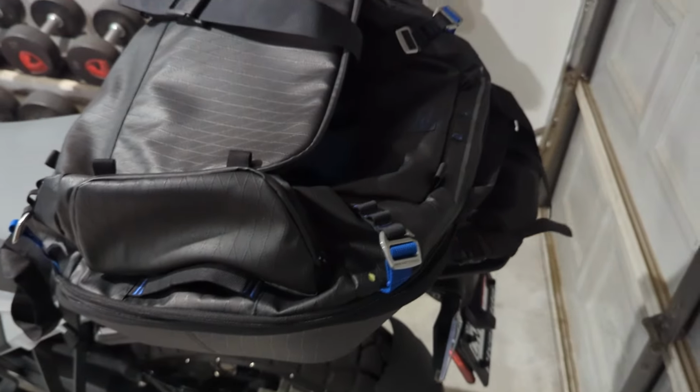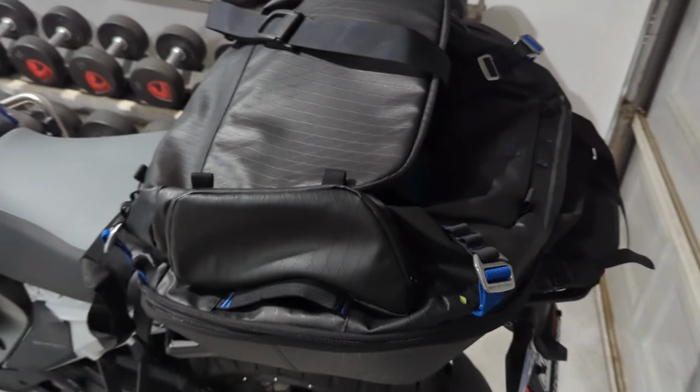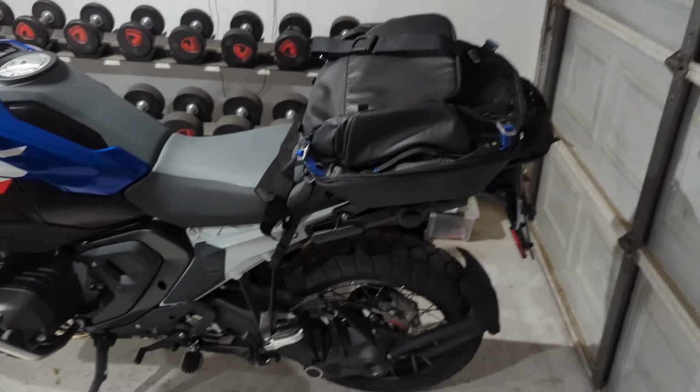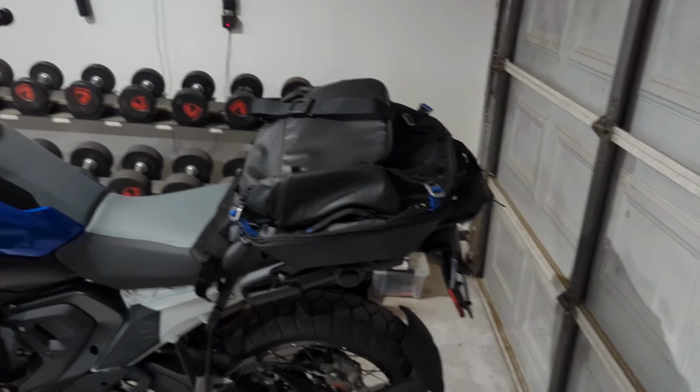Cut on the buckle here. It's funny. But anyways, yeah, you guys get the idea. Pretty nice bag. I got it at the BMW dealership. I think they retail for like $390, close to $400.